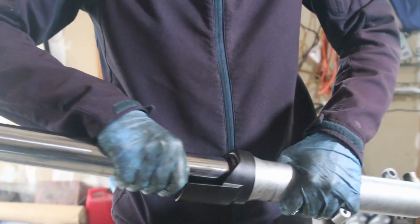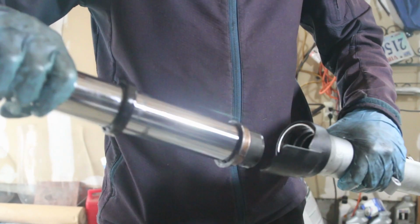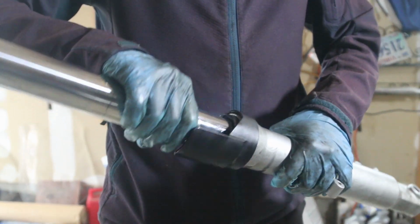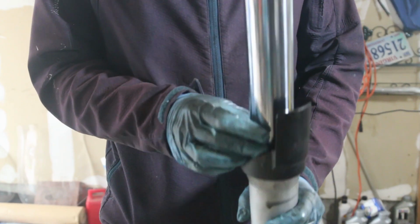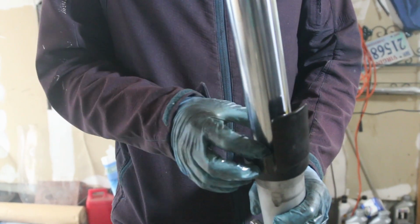This should just go in. So normally you need a fork seal driver to put it in here, but there are other ways. You can just take a piece of PVC, the way I usually do it, and I just hit it and it goes down.